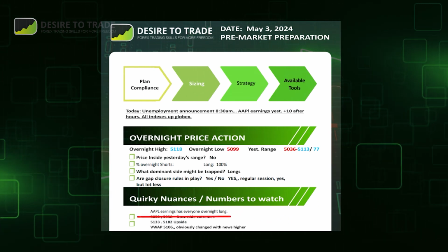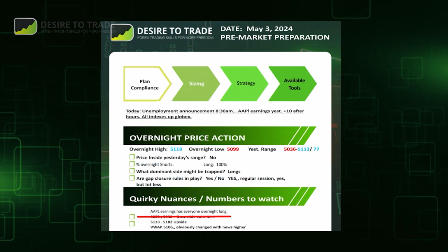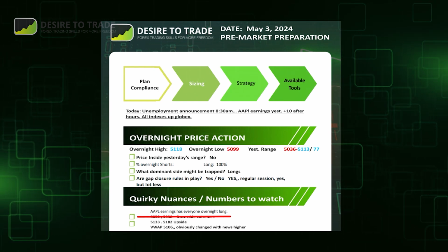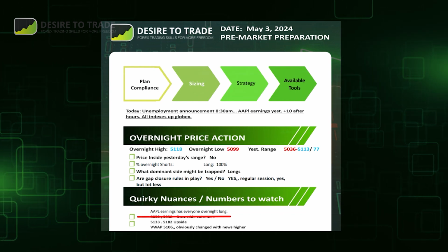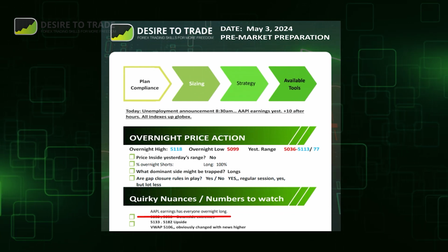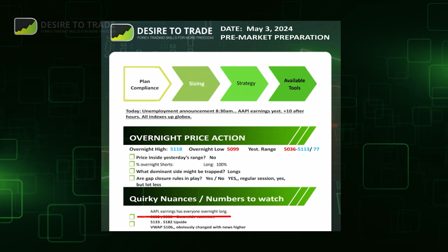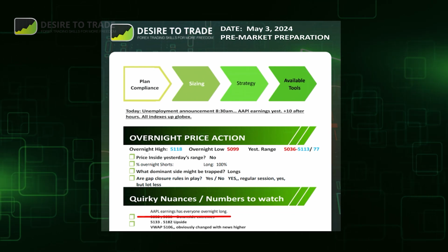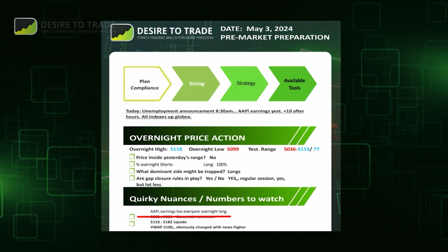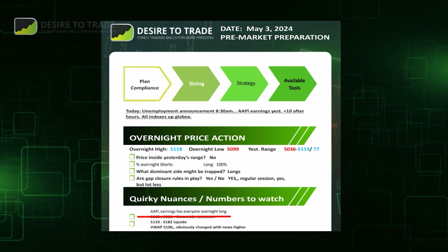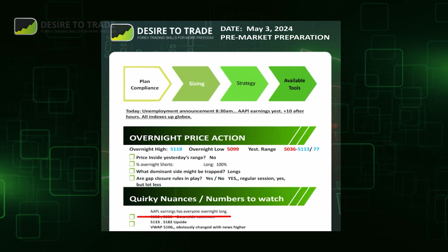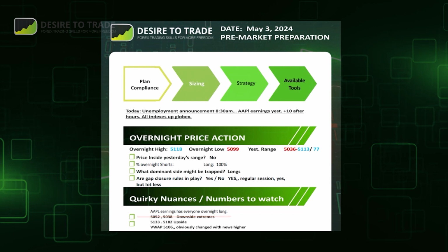Right? What's the dominant side that might be trapped? Longs. Is that still true? Yes, 100% of all participants, at least in theory, are longs. I mean, the shorts may be coming in, and market profile math says that has to be corrected. Does that have to be corrected today? Well, preferably in the pre-market. So we are still hovering around 51.47.